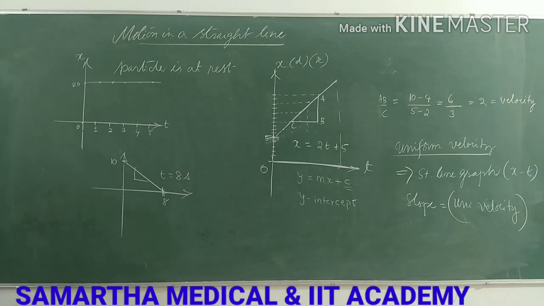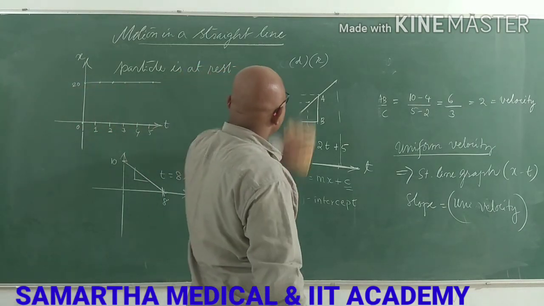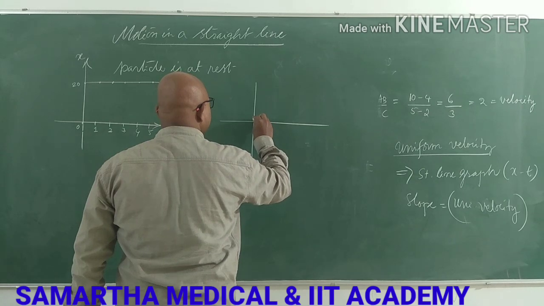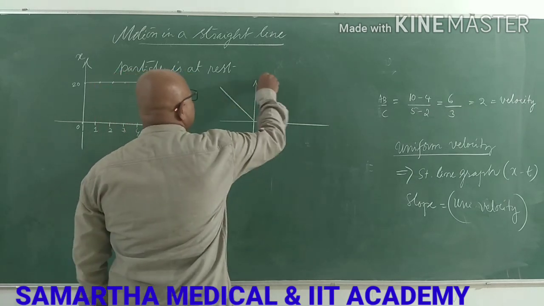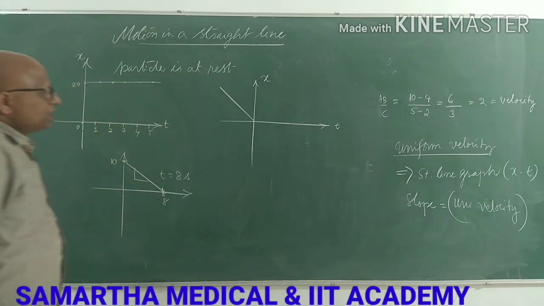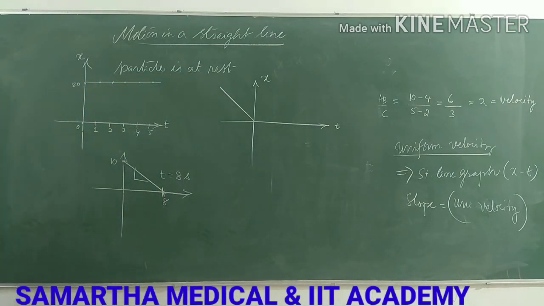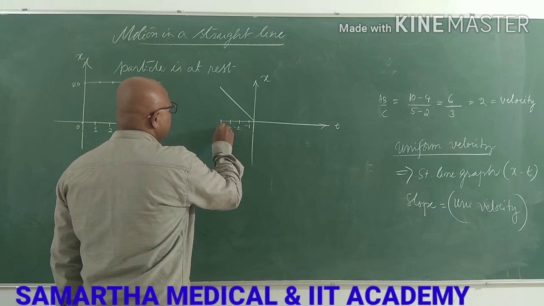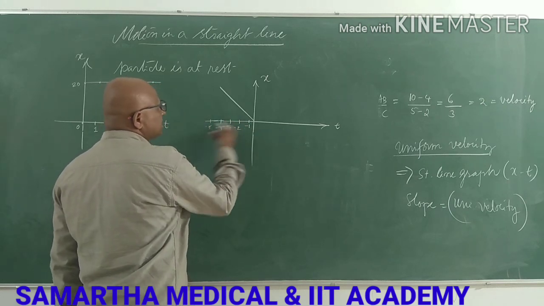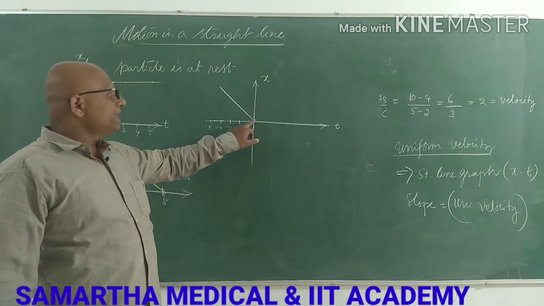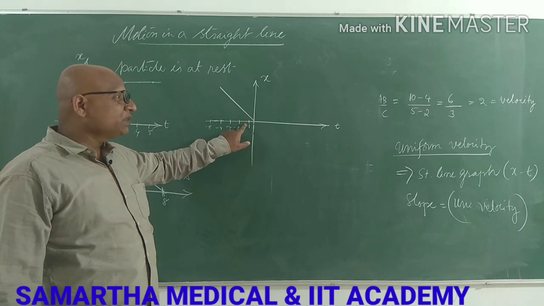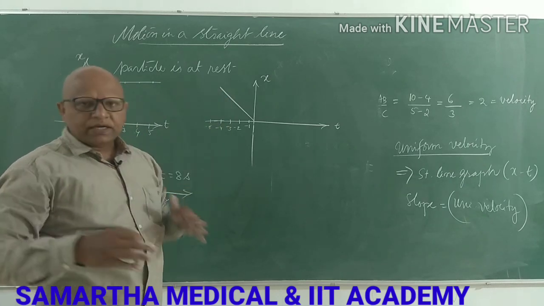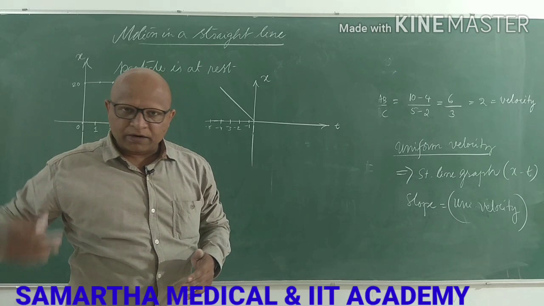Now I will draw another graph for you. What is that kind of graph? See, there is a motion which is of this kind. This is x, this is time. Do you think this kind of graph is possible? What does it indicate? Time is -1, -2, -3, -4, -5. Here on the x-axis you are plotting time. At the 0th second the position is 0. At the -1th second... time always goes forward. 0th second, 1 second, 2 second, 3 second, 4 second, 5 second. Time always goes in the forward direction. It will never go back.